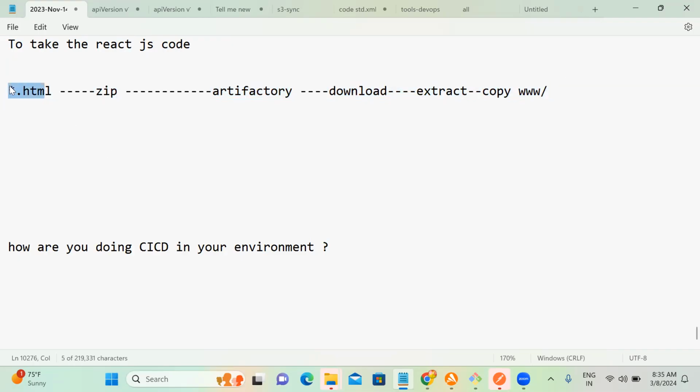Now for HTML, very important: you don't need any builder tool. But if it is React.js or AngularJS code, you need a builder tool.